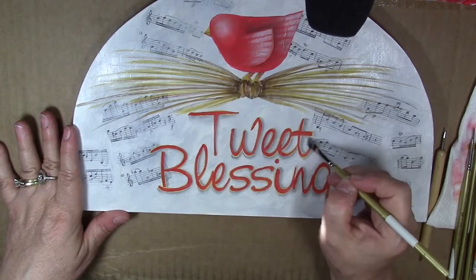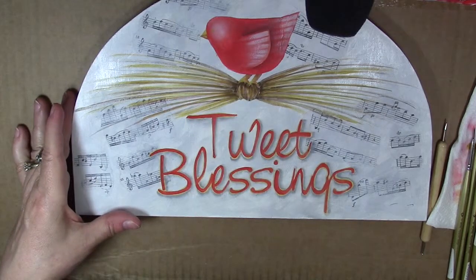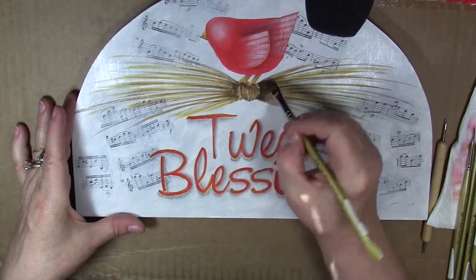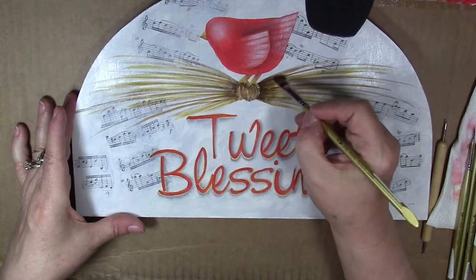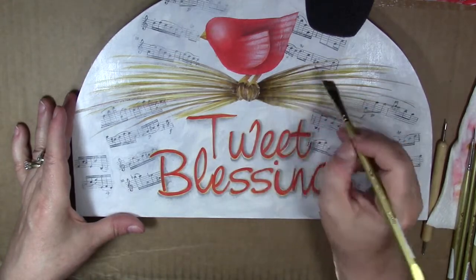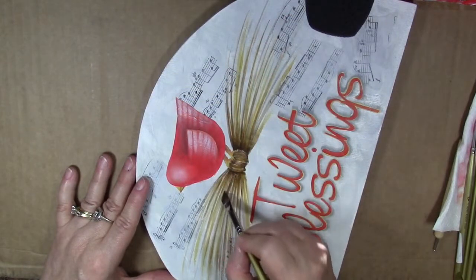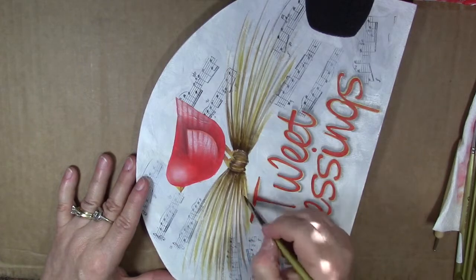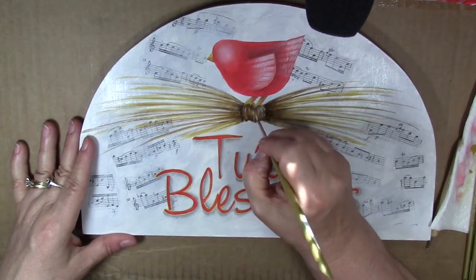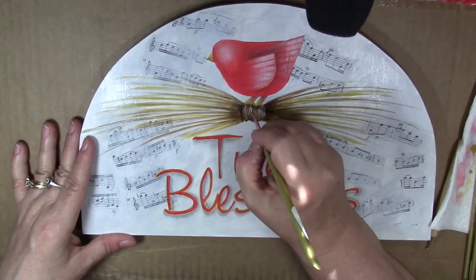Or if you've missed a spot like I did here under the arm of the T, let's go back and add another layer on the shading on the twigs. I'm just going to repeat what I did the first time, just floating in a wash of raw umber here at the center to kind of anchor that. To highlight that knot, we could just stroke in a few little streaks of white along sort of towards the top, just to give that a little bit of a highlight.